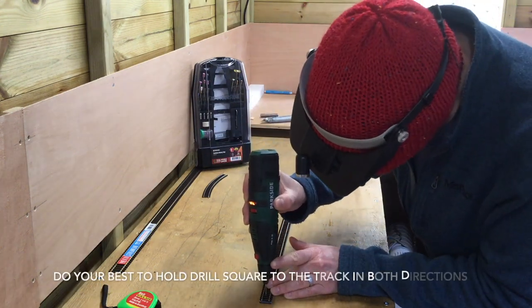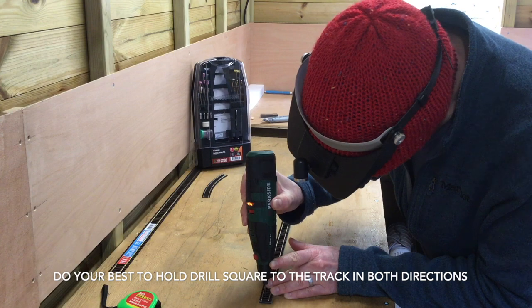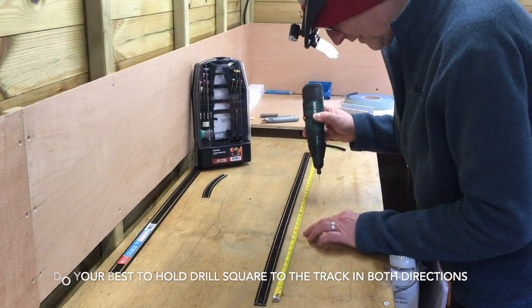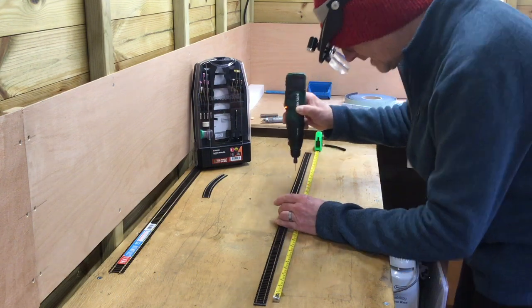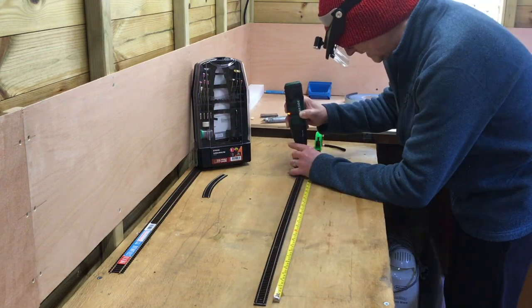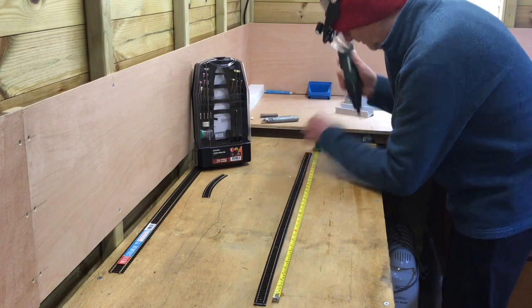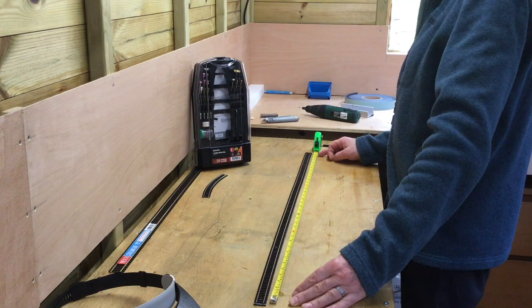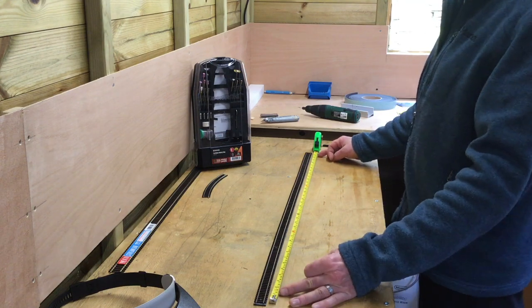and I just like to guide it and get it about in the centre. Like that. And once we've gone down the whole track, work your way down your track, a 10mm, 20mm in at the end, you're ready to start putting it down on your layout.